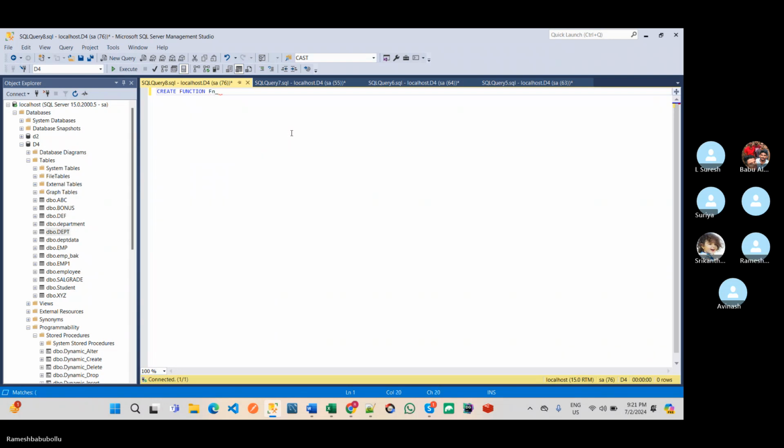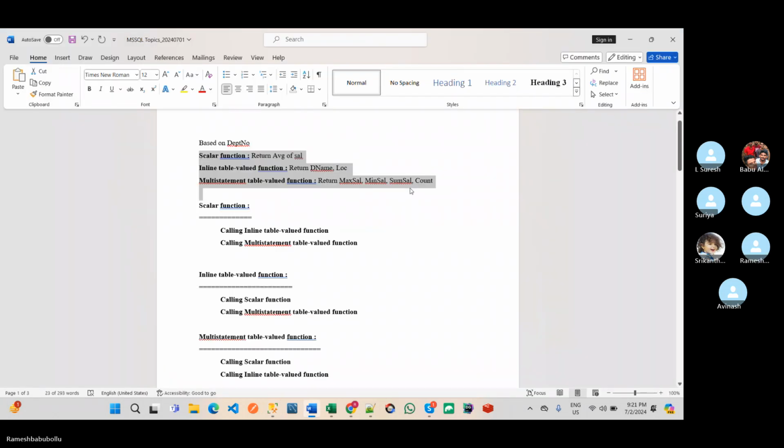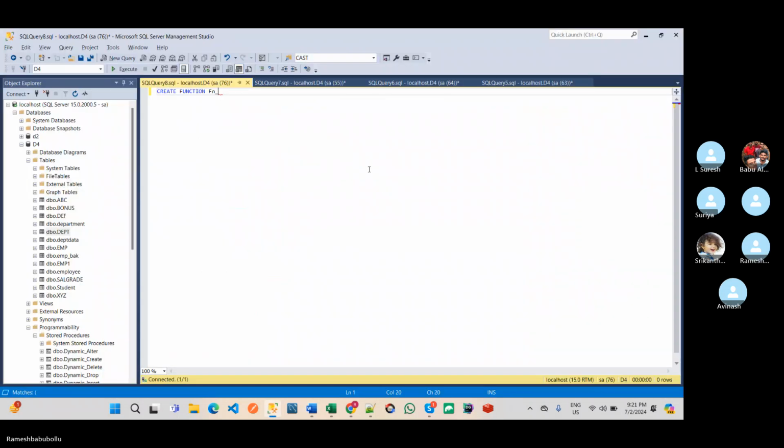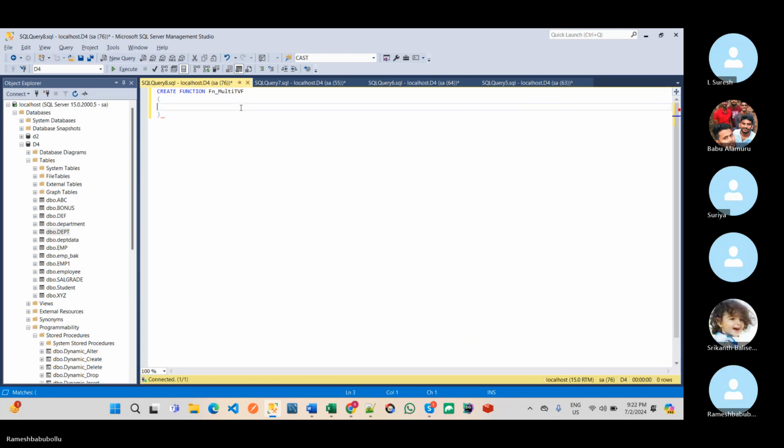Create multi-statement table valued function with @dept_number integer, and here the type returns table.